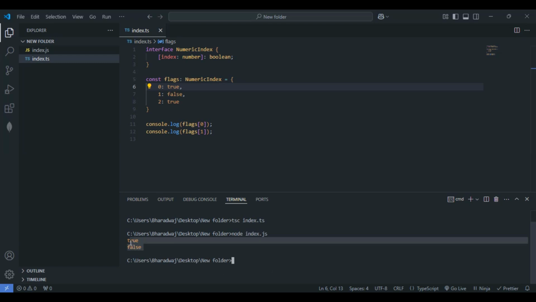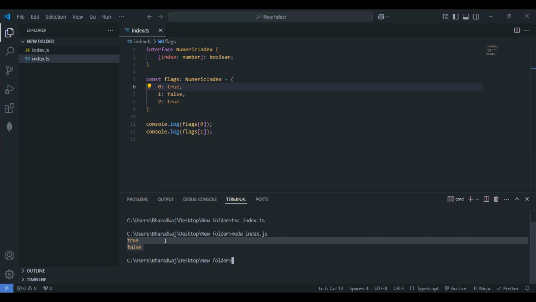We are getting the output true and false. You can clearly see the code works correctly. I hope the concept of the numeric index signature as well as the basic index signature, nothing but index signatures, is completely clear.